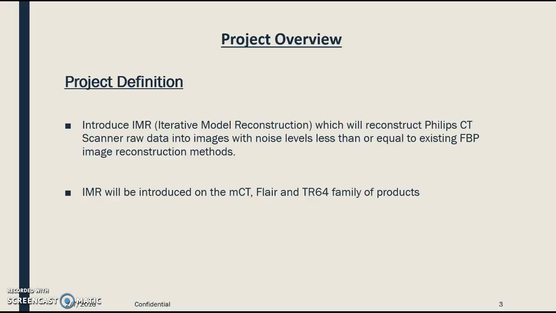Okay, so project overview. This project will introduce IMR, that is Iterative Model Reconstruction Technique, which will reconstruct CT scanner raw data into images with noise levels which will be less than or equal to existing FBP image reconstruction methods. IMR will be introduced on MCT, FLAIR, and TR64 family of products. These capabilities will be available for forward production.